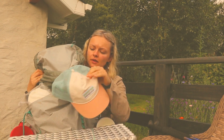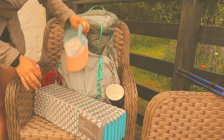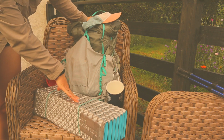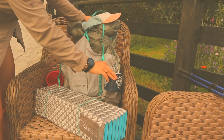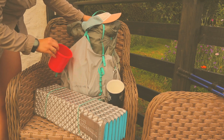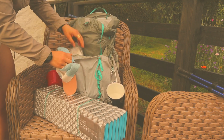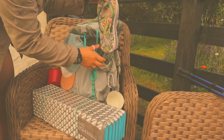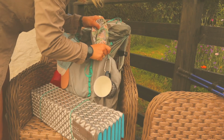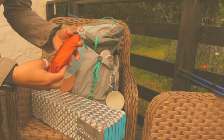Here it is. It's the Osprey Lumina 45 litre, and I just have all my bits attached to it. So on the front, this is my Thermarest, the Z-Lite, amazing. I have this cup here for my coffees or whatever, and then I have my plastic cup carabinered on the front. Then I just have a baseball cap. Then in here I just have my toilet bag. Then in here I just have flip-flops. And then I have my pegs for our tent.